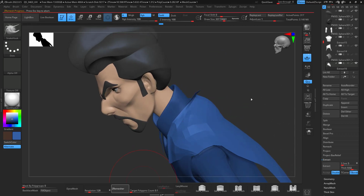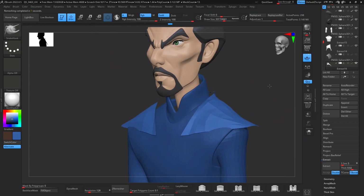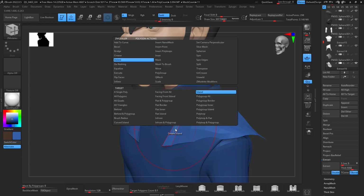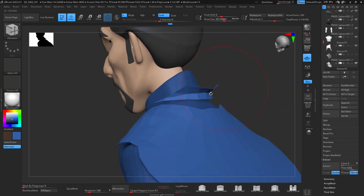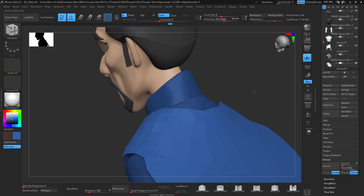Right there, let's see, remesh this. Okay. And I might get this BZM, and I'm gonna delete this. No island, but loop. Poly loop. There you go. Okay, that's better. And now I can delete this island. Just delete that part. Perfect.